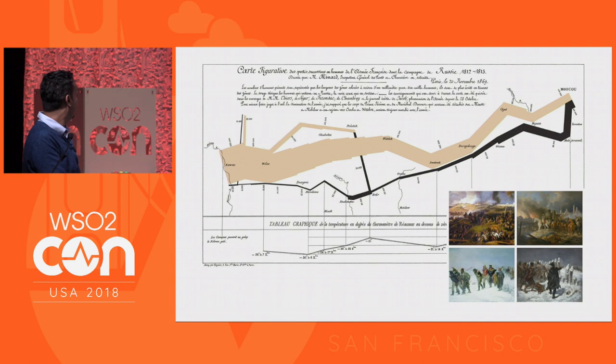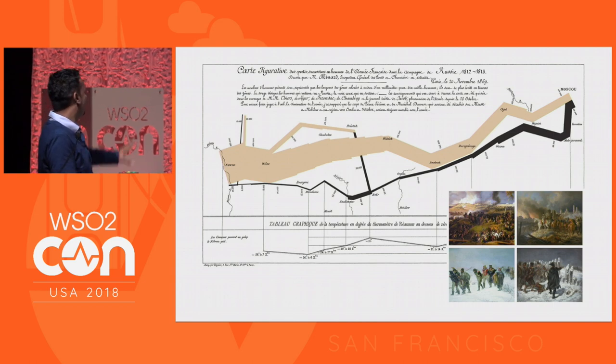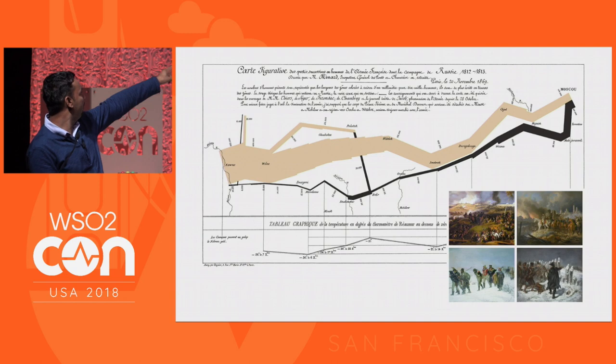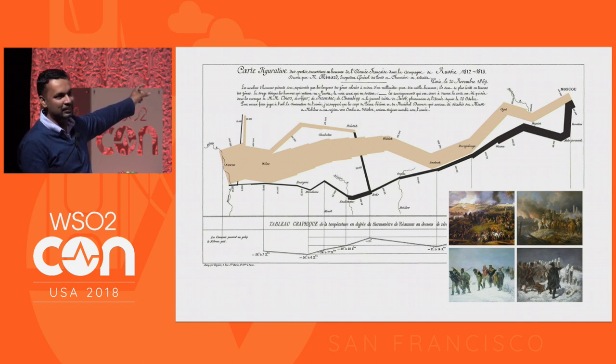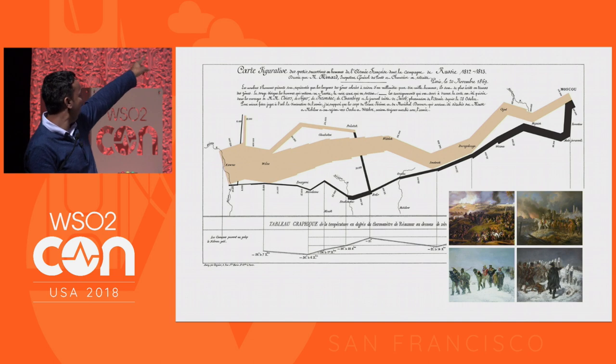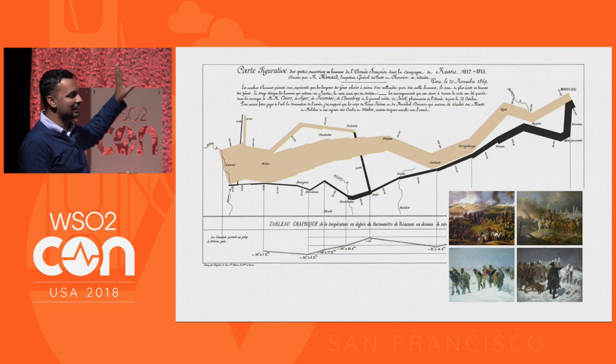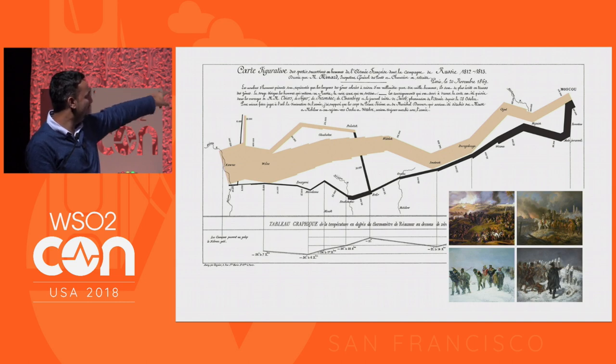If you look at the chart, this chart tells the story. The width shows the size of the army. The first battle is at that corner, but you see it's going down. What's going on is the landscape and the climate. You see that Napoleon came to the midpoint, put the army to guard his baggage line — you see that stopped. You see when he is coming back, the line grows a little bit. This is considered one of the best visualizations, and you see the temperature line drawn below.